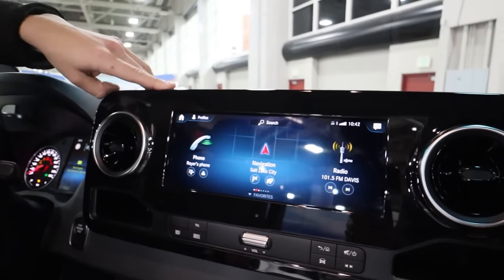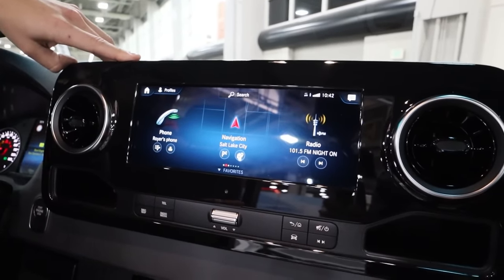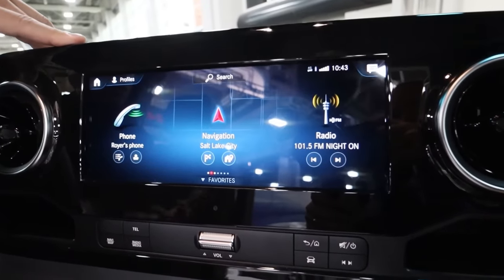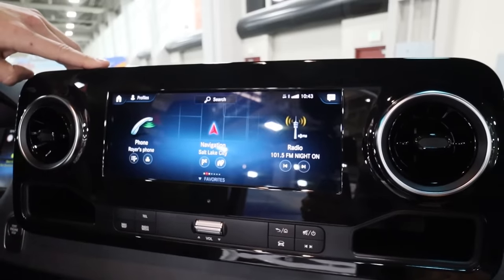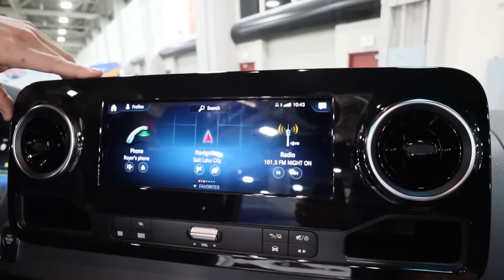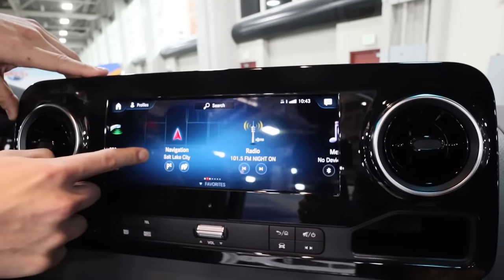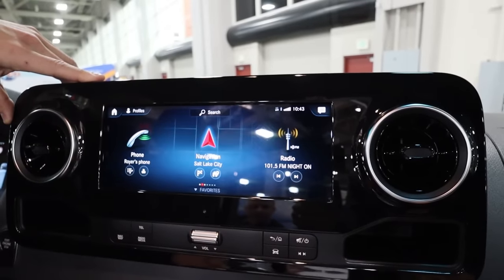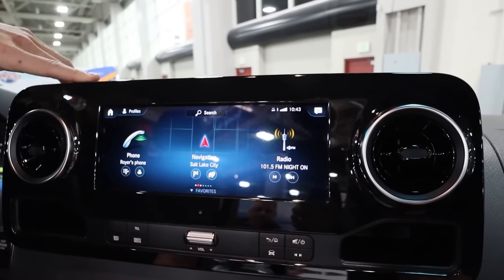So that's one method of communicating with the vehicle. It has an artificial intelligence module working in the background, so the more you speak to it, it begins to understand the different languages you use, how you speak to it, and your different ways of pronouncing things. Another way to use this is by touch — you can physically touch the screen. We offer all the basic navigation features and a little bit more, including going into your phone contacts, adding favorites, seeing recent calls, and potentially reading messages.